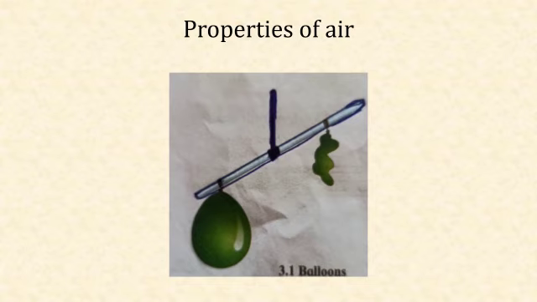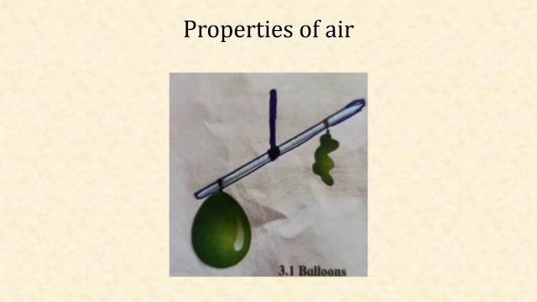To learn the first property of air, there is one activity which you can do at home. The activity is as follows. Take a stick from a broom or a paper or a plastic straw. Tie a thread at its center and hang it so that it remains horizontal. Tie two rubber balloons of the same size at the two ends of the stick. See to it that the stick remains horizontal.